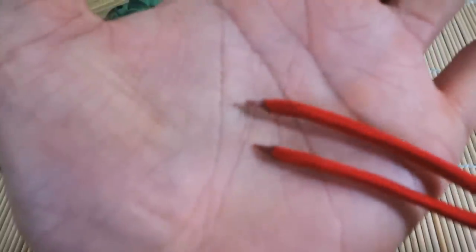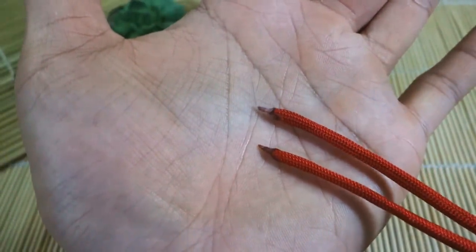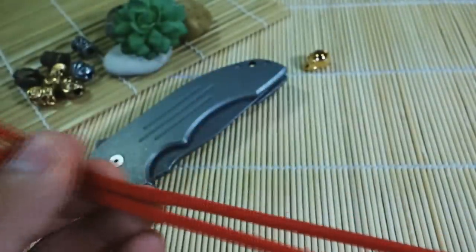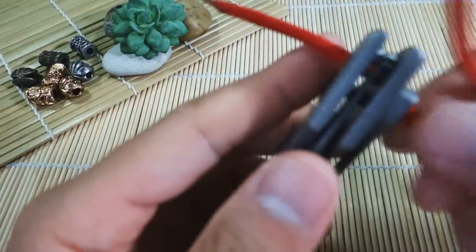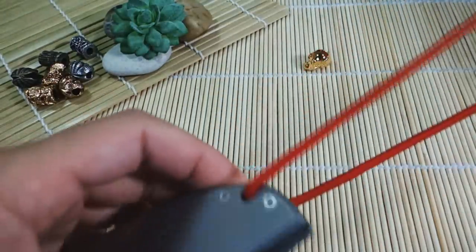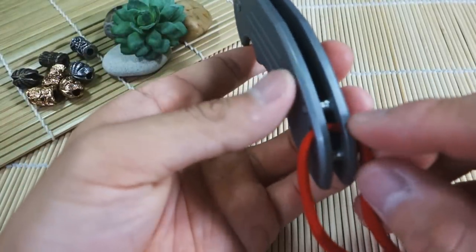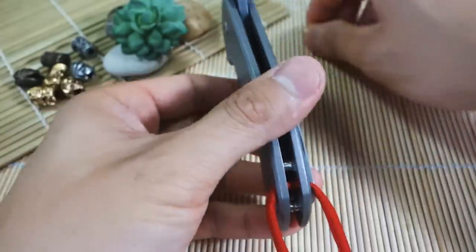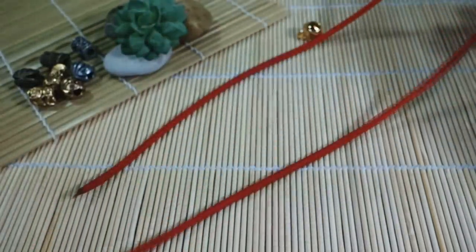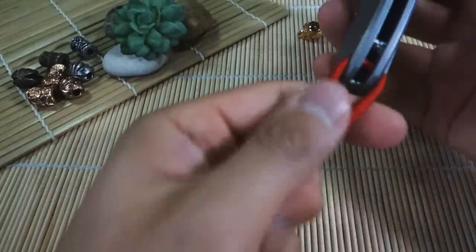Alright, so as you can see I've got both ends of my paracord nice and melted and rolled into a tip. Now I can start putting my paracord on my knife. I'm going to feed it through one end of the lanyard hole and double it up so it's nice and even. Some people like to just use one side of the lanyard hole so the paracord doesn't stretch over the back of the knife like this, but I like having it through both.